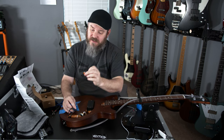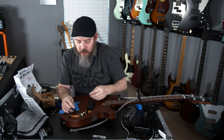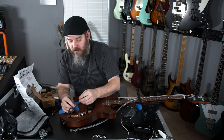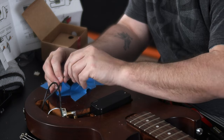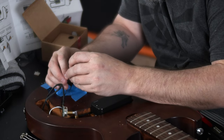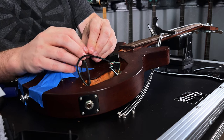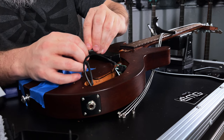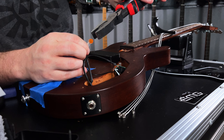Now it's just a matter of buttoning everything up and attaching the ground. EMG includes this tiny ground wire connector so that you don't have to rip out your ground wire and attach an all-new one. They just take this clamp and attach their ground wire — the little thin one — to the existing ground wire on your guitar. This one has a little bit of a large ground wire on it, but that should be fine. We're going to go ahead and put the two wires into the two holes at the bottom of this little crimp connector, and then take some pliers and crimp it all together.